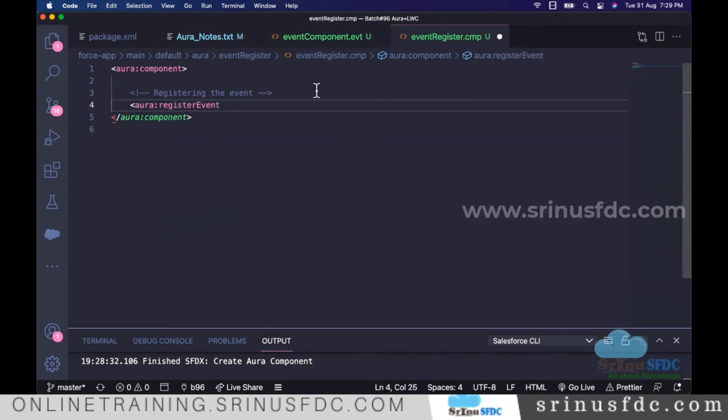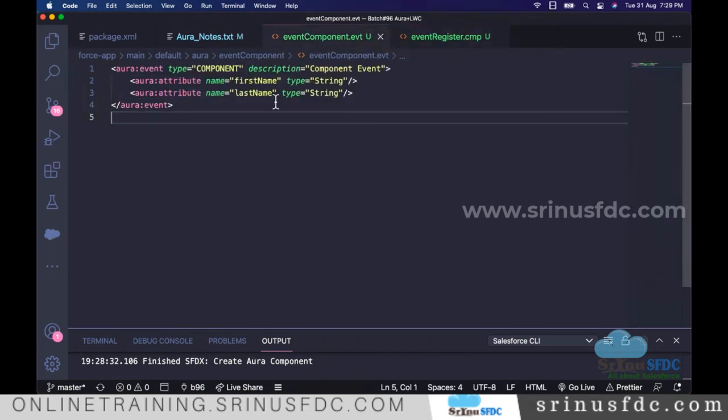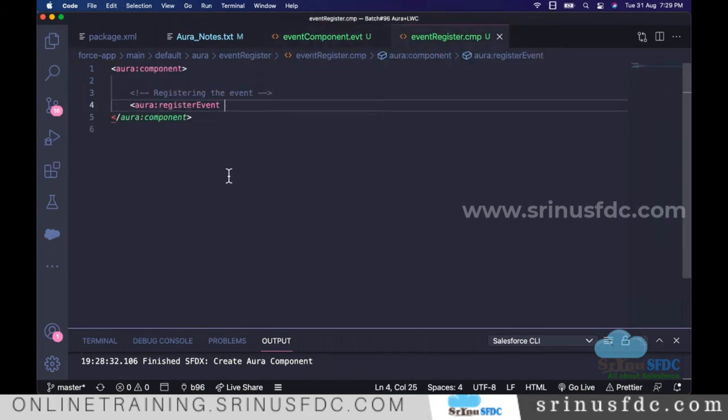Okay, so now here, the name of the event. We are going to create multiple instances of the event. When you deal with the component event, for the same event you can register multiple times, based on different situations. So we are going to create one instance of the component event, whatever name you want as a developer, we can give.